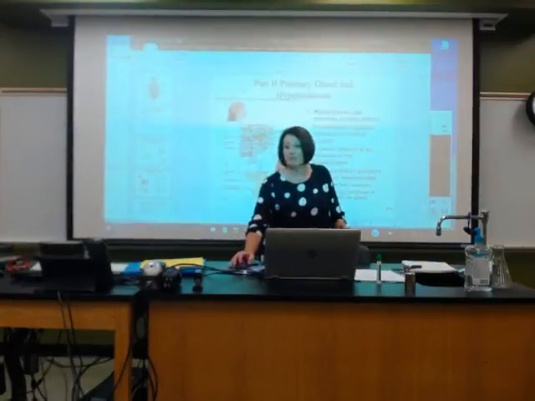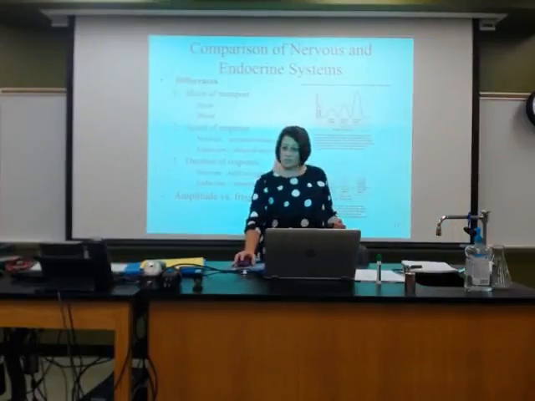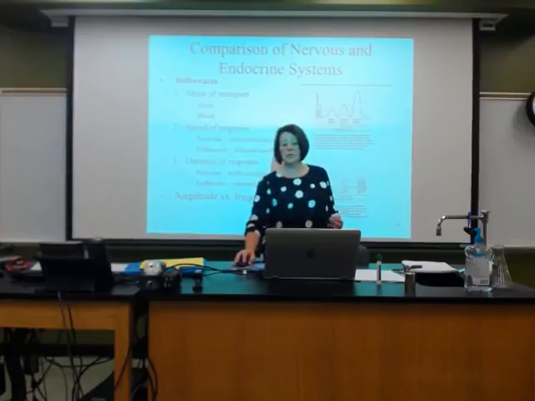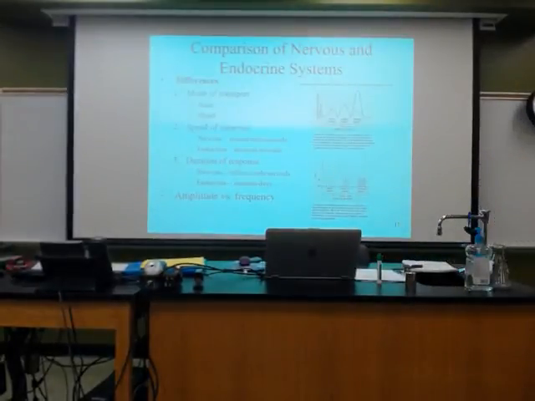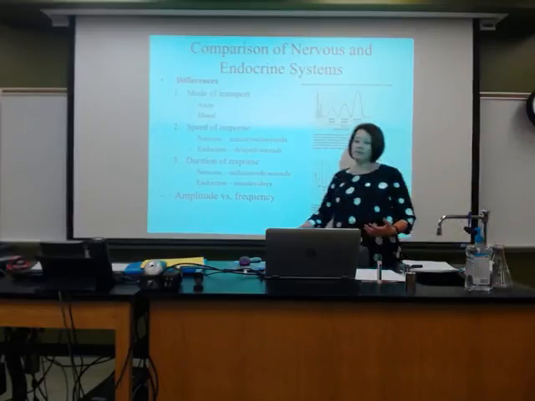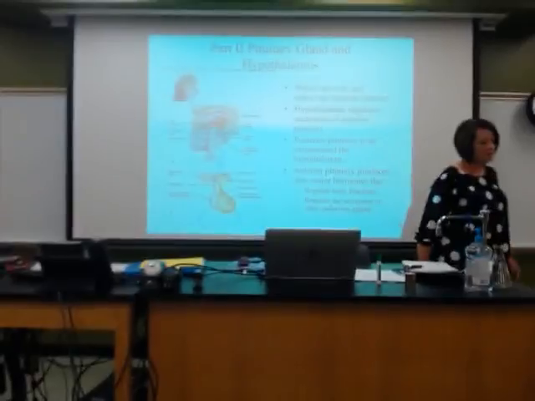This is a very interesting system. So when we left off on Tuesday, we were doing a comparison between the nervous system and our endocrine system, because if you remember, one thing that I have stated since day one of the class, these two systems control the body. So the endocrine system, the nervous system, and they are very closely related. So let's begin to look at the anatomy, the parts that are found in the endocrine system.